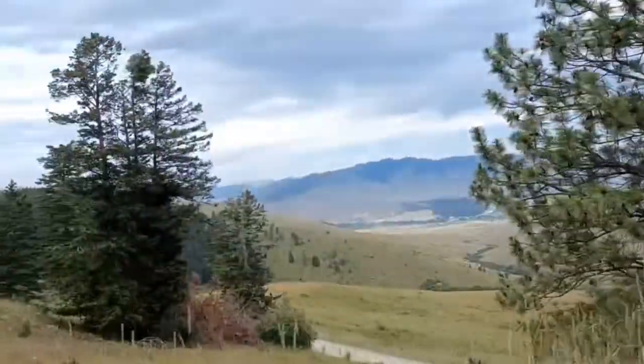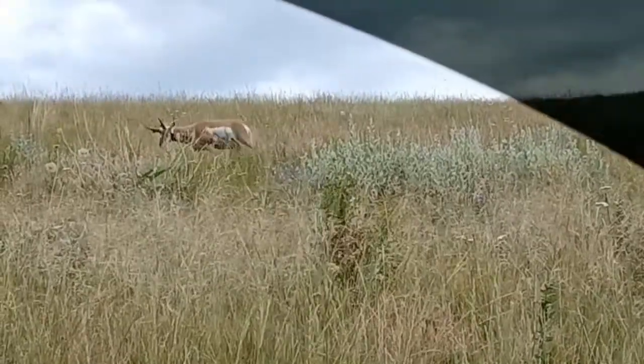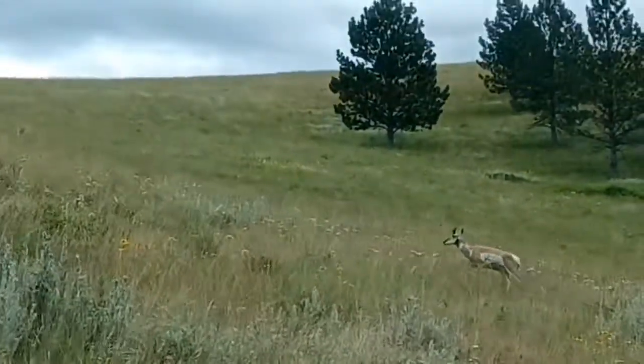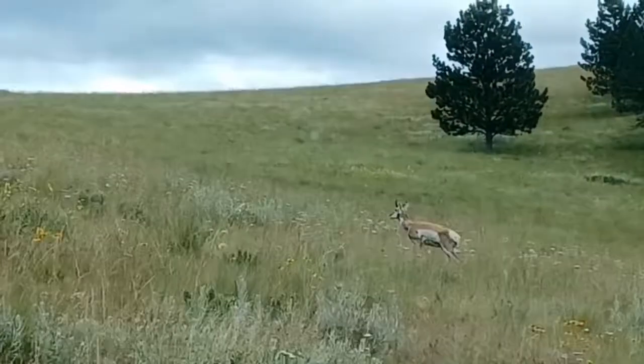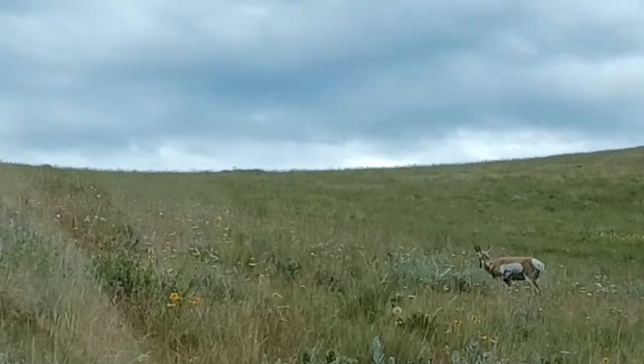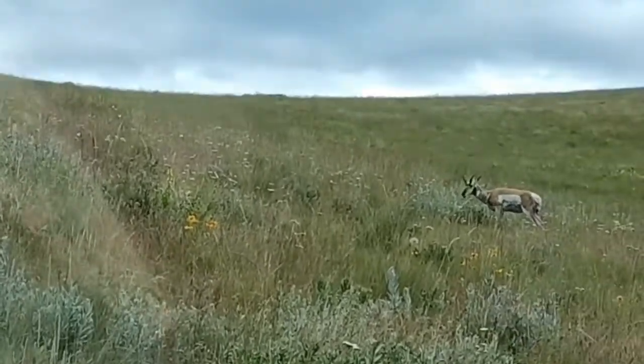When we arrived I expected to see bison everywhere, right? That's what you would think, but not so much. So with this beautiful reserve, not only are there bison, but this is a pronghorn. I've never seen a pronghorn before. This is a first for me and she is gorgeous.